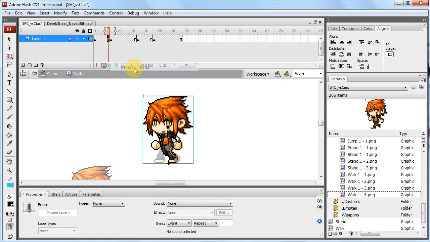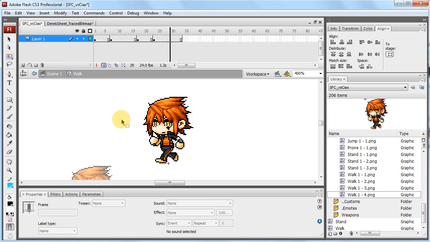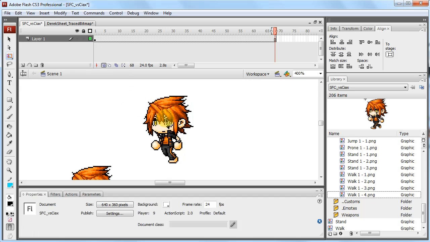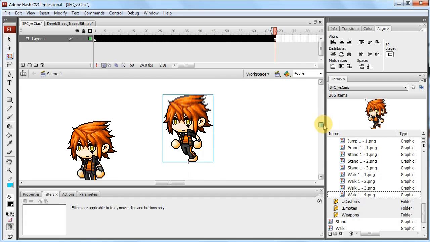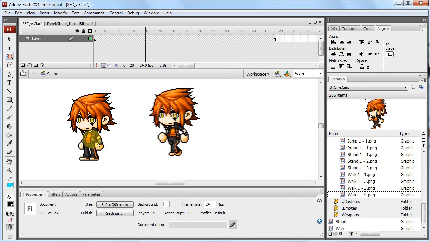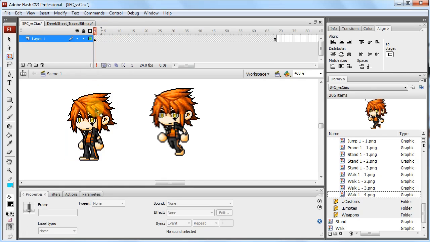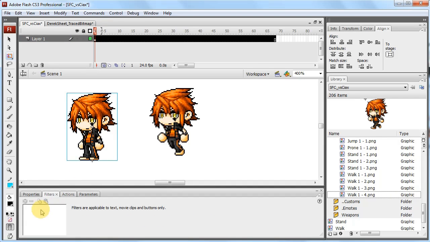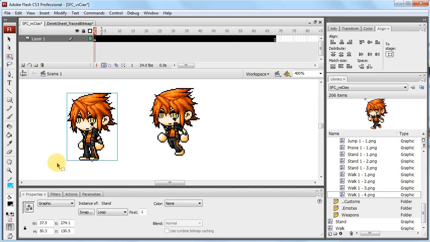Yeah, so if you go into the stage here, you'll see you got Standy here and Walking Man. So we got that. And let me cover Movieclips really quick.